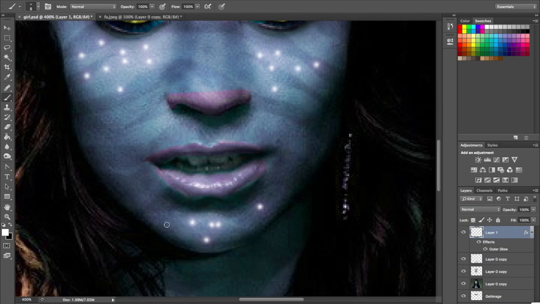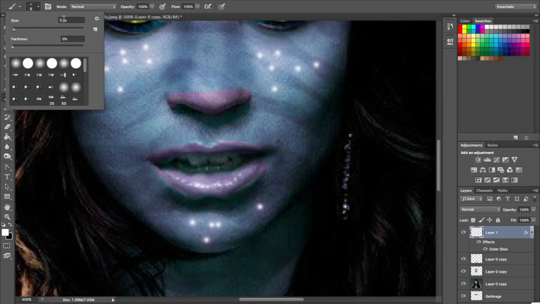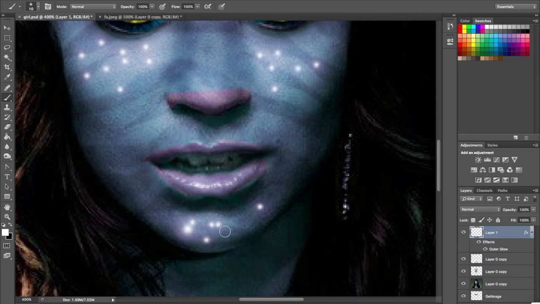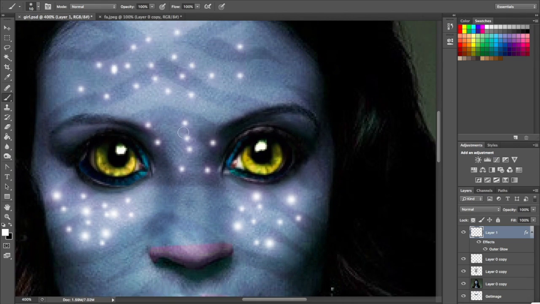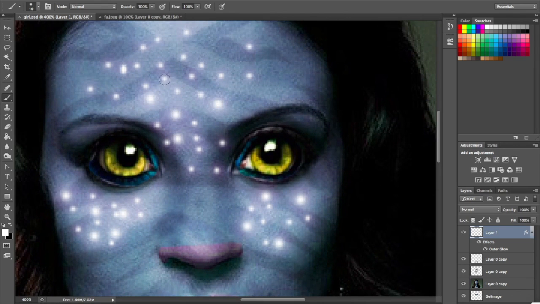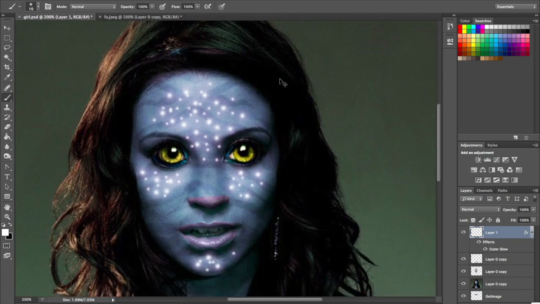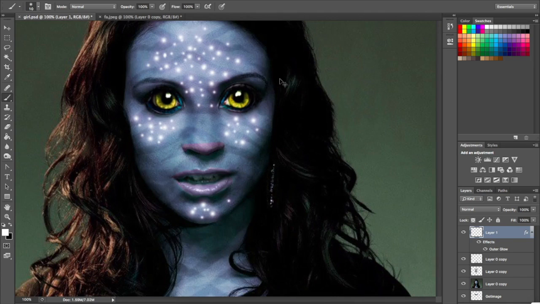Now we're going to change the size to a bit bigger, so maybe 10. 10 works. I'm going to make some bigger spots, which looks a bit nicer. Just make some bigger spots here and there, they don't have to be too big. Just make them bigger everywhere, so it looks like she's got a bit of a sparkle on her face. And a bit more. Yep, I reckon that looks good. She has a bit of a glow on her face, which is nice. And add one more. There.